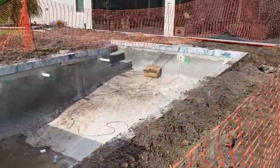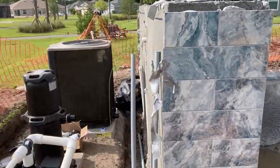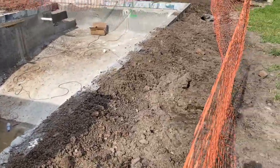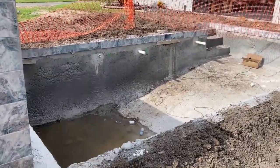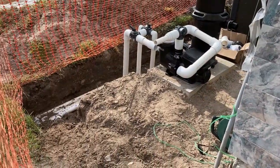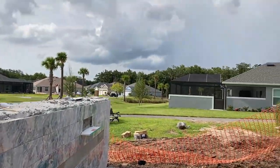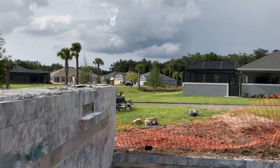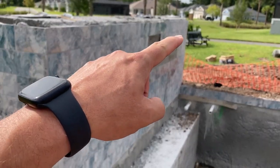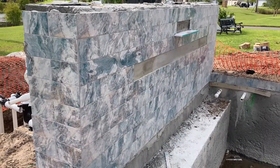And so I'm not sure, let's see, today's, I think it's Wednesday. I'm not sure what the plan is for the rest of the week, if they're gonna come out and tamp this all down and frame it and get it ready for concrete, for rebar and concrete, which I think is gonna be next week. And they still need to come, well, I know it's coming now. They still need to come back and put the tile up there above that, the middle fountain, and then put the 2 scuppers with the glass tiles in between those.